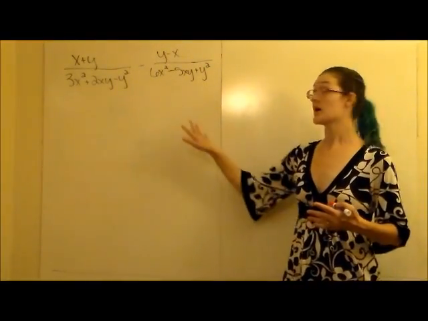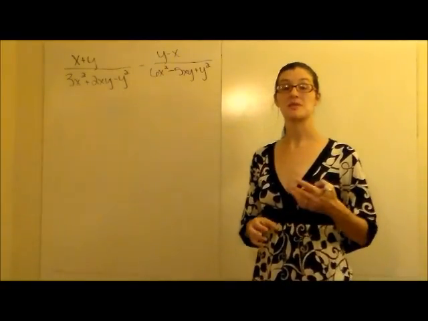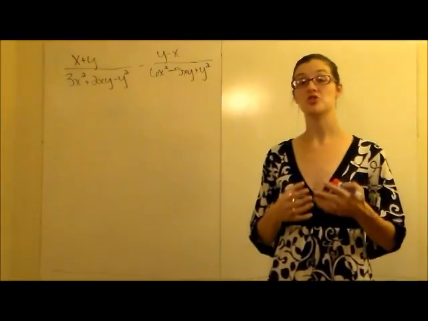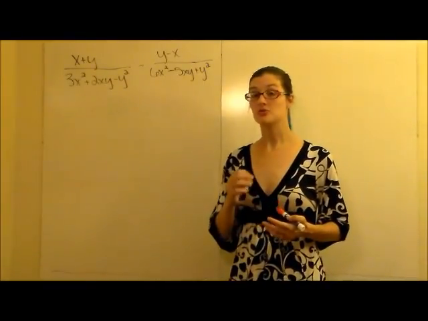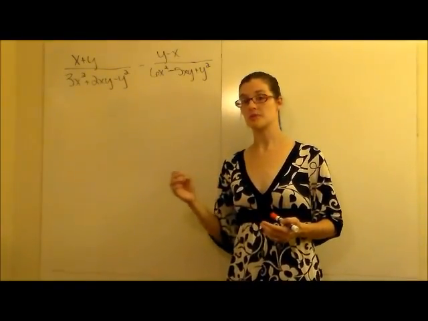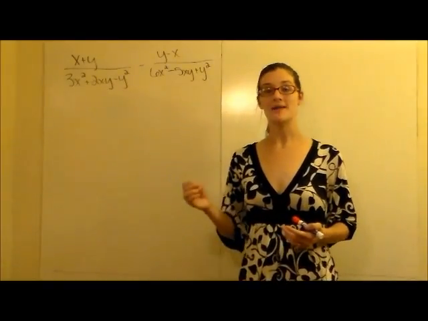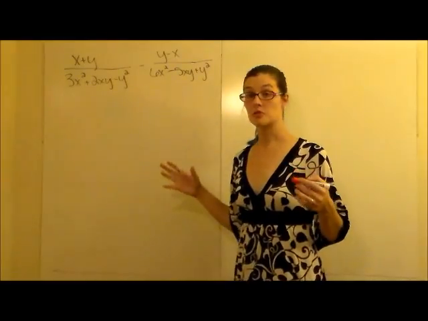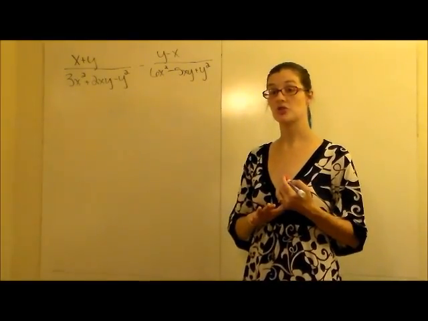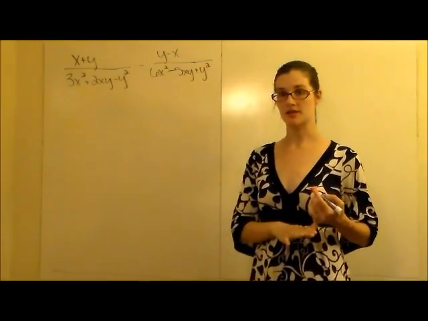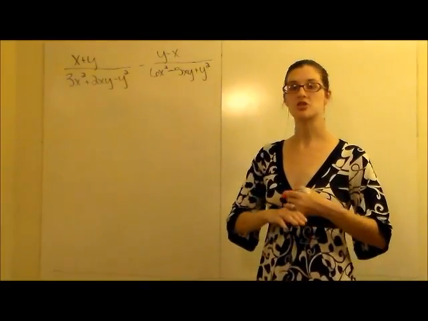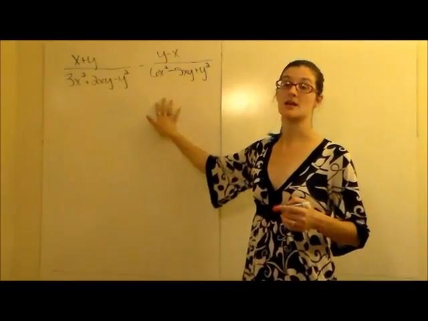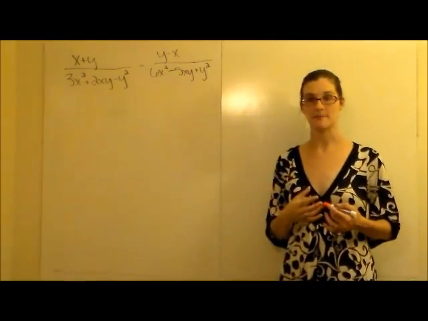Alright, now we're going to talk about adding or subtracting rational expressions with unlike denominators. Anytime you're adding or subtracting fractions, you must have an LCD. You do not need a common denominator to multiply or divide fractions, but you have to have one when adding and subtracting. So when you're going to work with fractions, make sure you know whether you need an LCD or not. Multiplying and dividing fractions, you do not. Adding, subtracting, you must have a like denominator in order to be able to combine them.